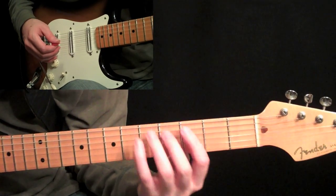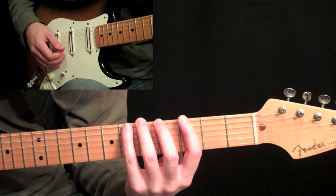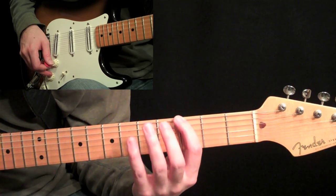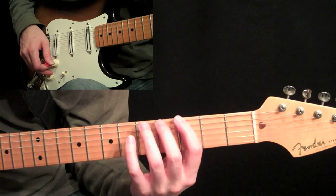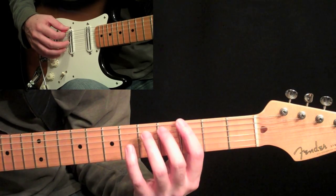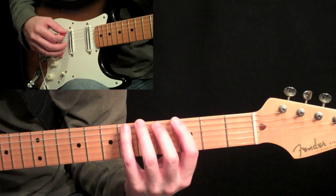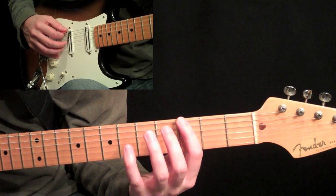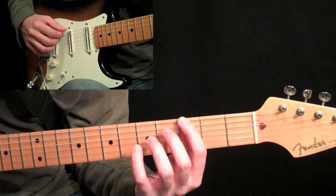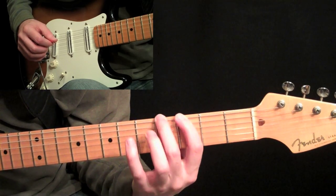All right, so we're going to talk about hammer-ons here. Now, basically what a hammer-on is, is the ability for a finger in the left hand to come down on the string hard enough and fast enough that it plays the note without having to be picked. A lot of times on guitar, if you have a series of hammer-ons in a row on one string, not all the time, but a lot of times, the first note on the string is picked. So if you see, I'll pick this first note and then hammer on.